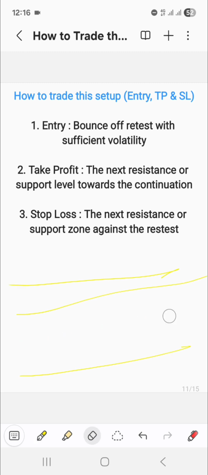So you need to understand what support and resistance is. If you don't understand what support and resistance is, check one of our videos. We have a video already on support and resistance. Check the how to trade technical analysis video. We're still going to do another video. Check our channel, you're going to see another video on how to trade with support and resistance. We also had one initially, but that one may not break it down. We have another one that talks about support and resistance live and direct. So you can check the support and resistance video on the platform. Check the video, it will explain better to you how to get this done.